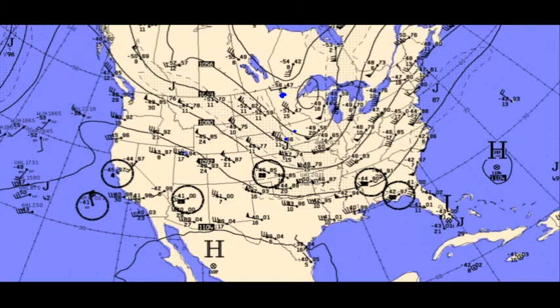So the way the model comes up with that, it's got all of this stuff gridded like this. And at each of these points, it knows what the temperature, wind, moisture, and X, Y wind component is. So when it solves this, it goes through these sequentially, and maybe it looks at this point, and it looks at all the points around it. And if all the points around it are lower in wind velocity than this point, it knows that that's a wind max. So it plots a J there. And that's kind of how digital atmosphere works. So I'm actually telling you directly as the programmer how some of that stuff works.